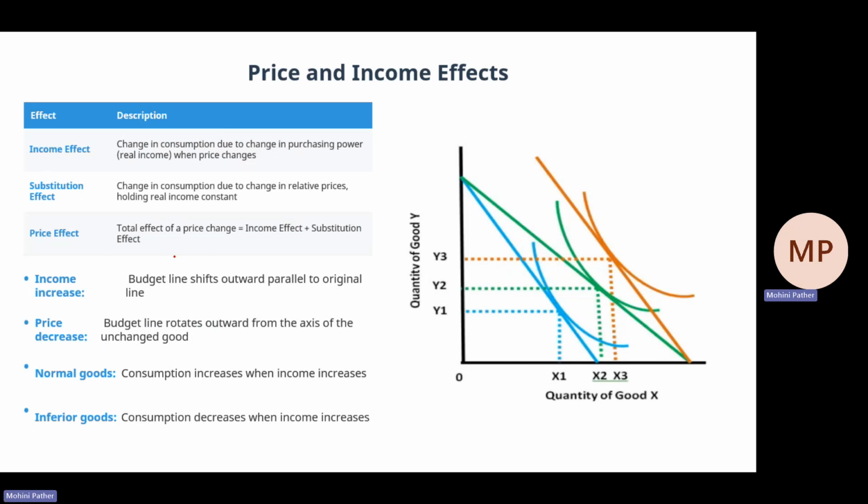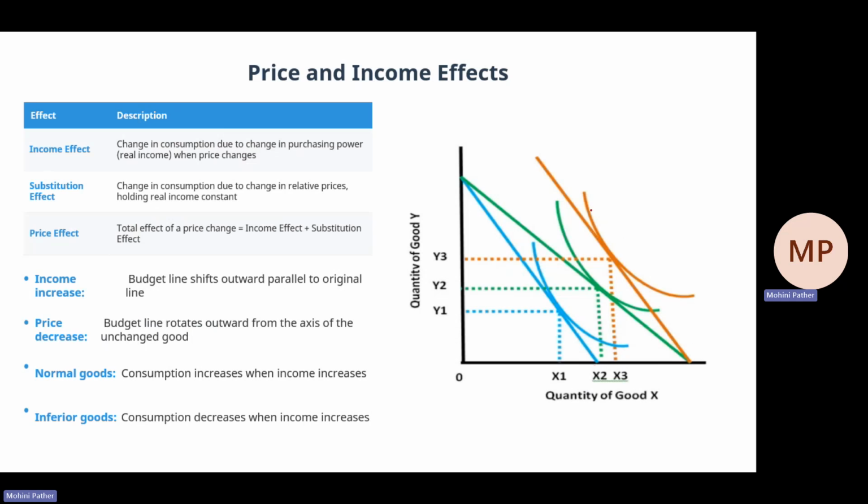Then there is the price effect, which is the last one we have to consider. This is the total effect of a price change. So it is both the income effect and the substitution effect, in which case you will see these derivatives. Both your indifference curves are shifting to the left. The price of product X has obviously gone up, it's increased. So it was this original point, and then it started to become less and less affordable.